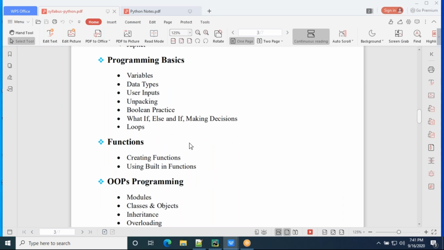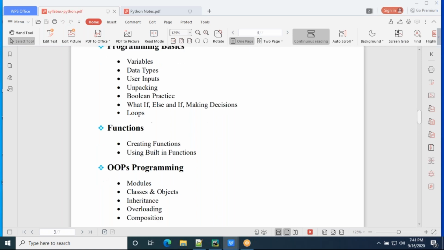Actually, Python is both an object-oriented programming language as well as a functional programming language. The functional programming concept has been taken from the C language, and the object-oriented concept has been taken from C++. So we are going to learn both: how to work with functional programming and how to work with object-oriented programming.